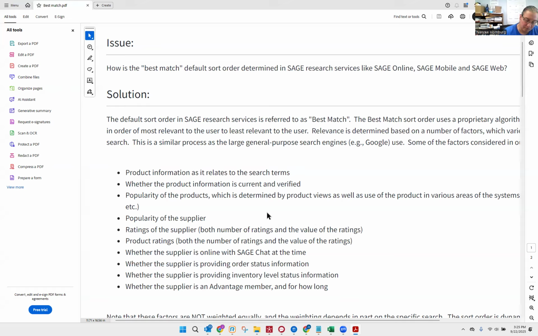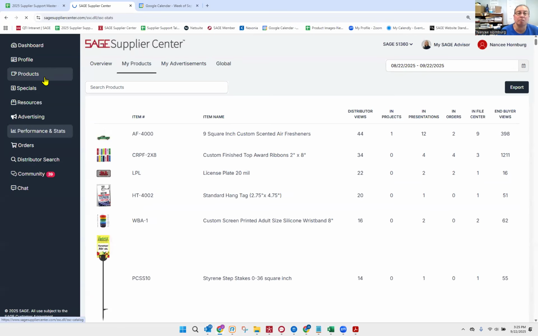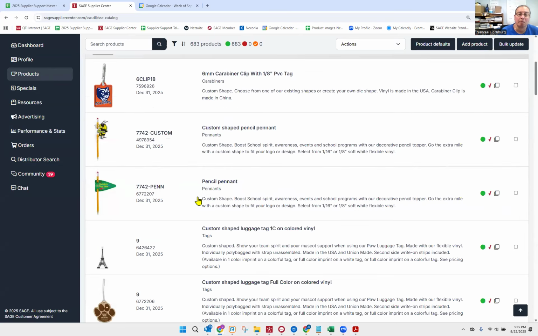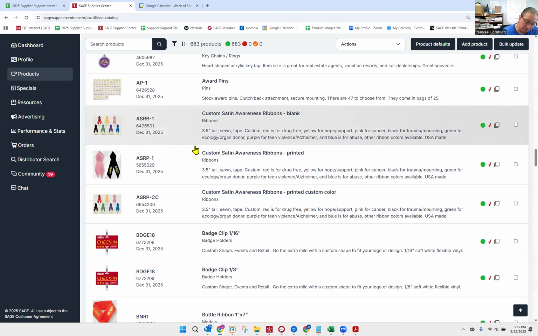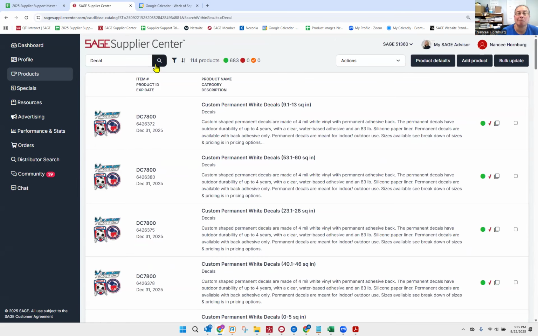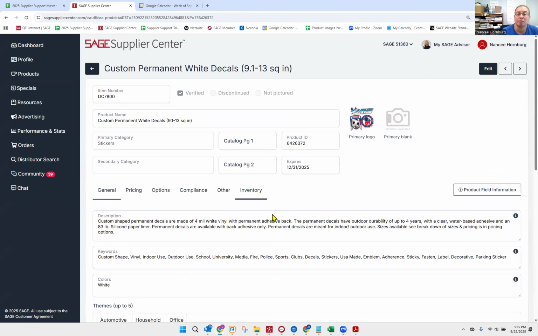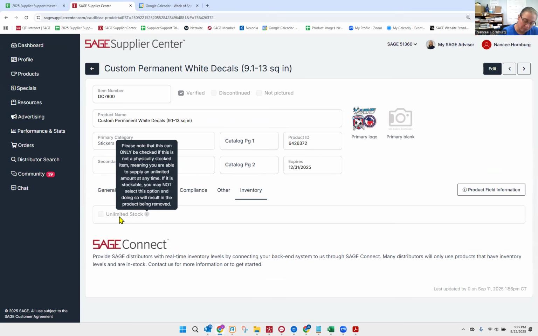Inventory. Based on your products, a lot of them are made to order, correct? Okay. So for anything that is made to order, as you're condensing the products, let me recommend a button to push. Let's do a decal here. As you're condensing them, come here under inventory and select the unlimited stock button right here.